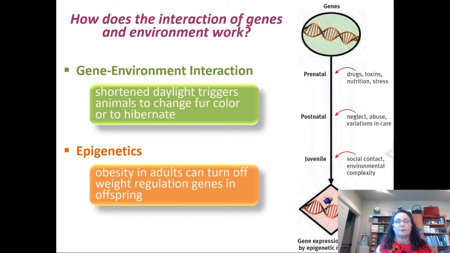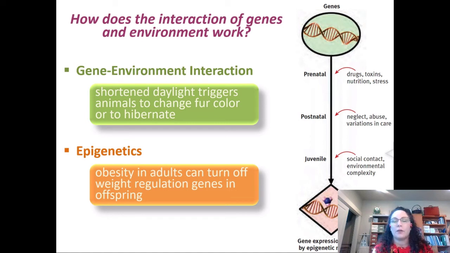We have our genes, and then we have the environment. And the environment starts in the womb. Things that mom is exposed to, like maybe she had to go on antibiotics for an infection, and the only kind of antibiotic that works on that particular infection is one that actually harms baby's teeth. We would see that in the phenotype of the offspring: even though the baby had genes for healthy teeth, the environment changed that expression, right?